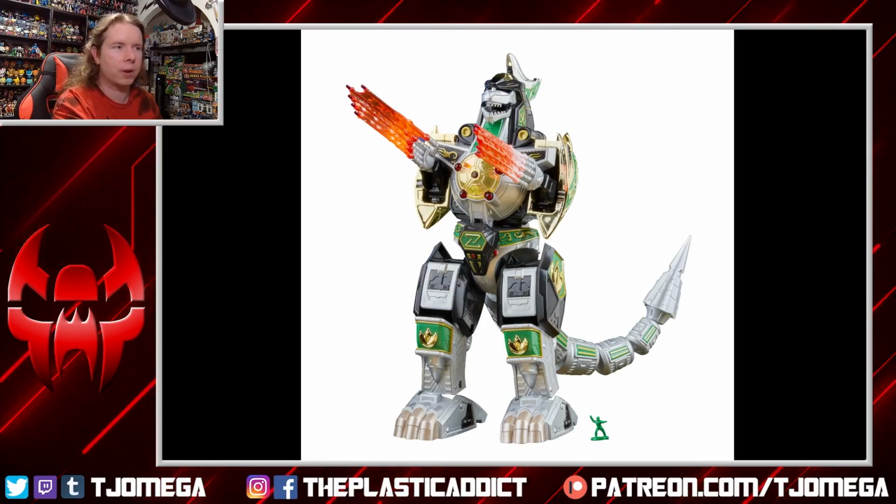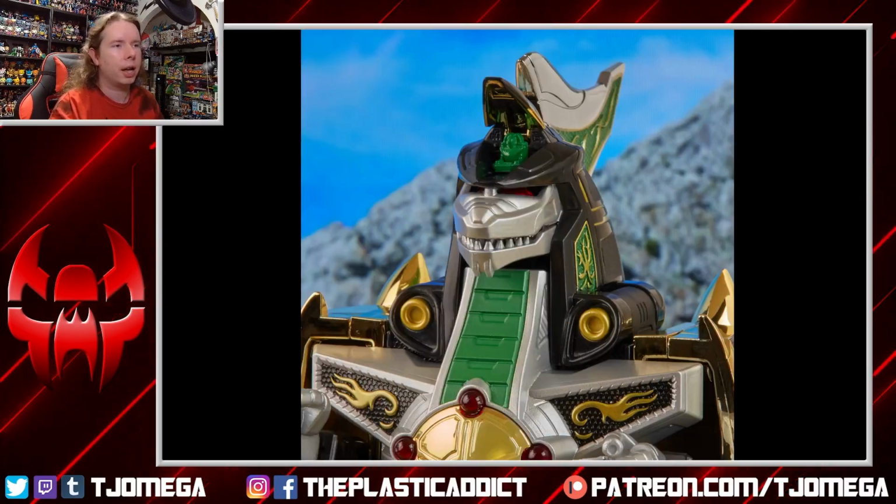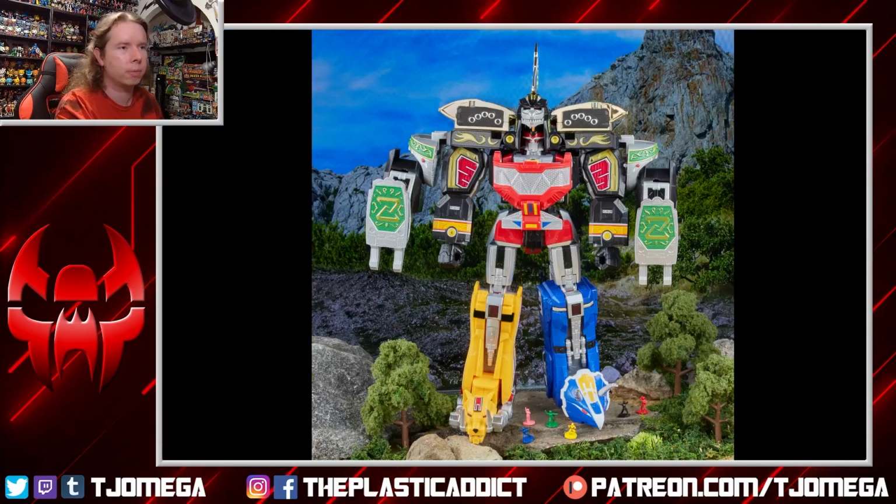I love that he comes with the effect parts for the missile firing. I like that he comes with this tiny little Green Ranger. All of them had little mini Rangers. Green Ranger was barely ever in the cockpit, but if you want him in the cockpit, he is there. And I like that they included that as a little extra.